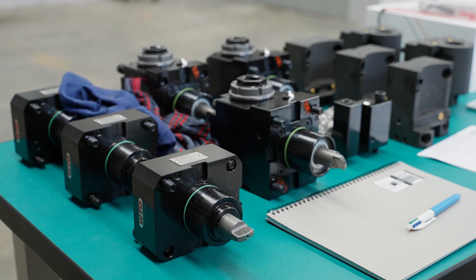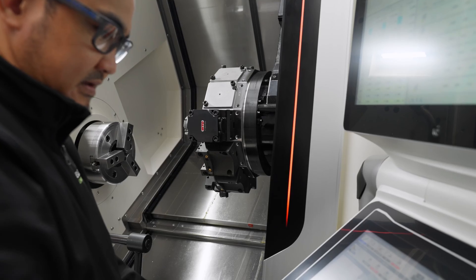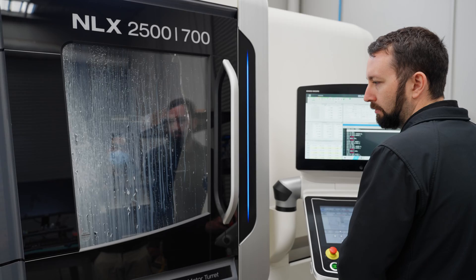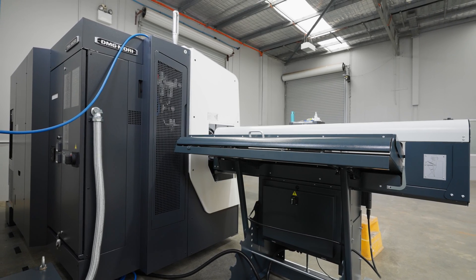It's one of those things where you always kind of dream of having these machines. To go through a year of spreadsheets and business plans instead of taking the easy route — which was to keep offshoring or dealing with local suppliers — feels significant. We've already got jobs we've put off sending to other suppliers because we wanted to run them on our own machines. The main payoff is that the guys doing design get instant feedback from the machine operator — knowing we need to change the design for better tool accessibility or to reduce cost. That's already been realised before the machines are even running, and I think it's just going to get better and better.